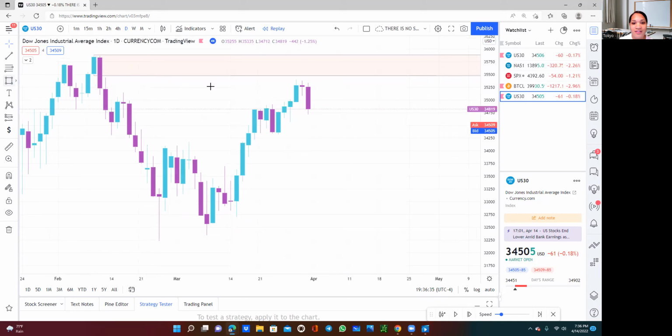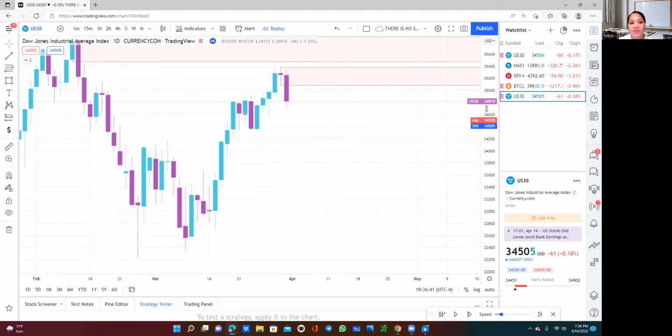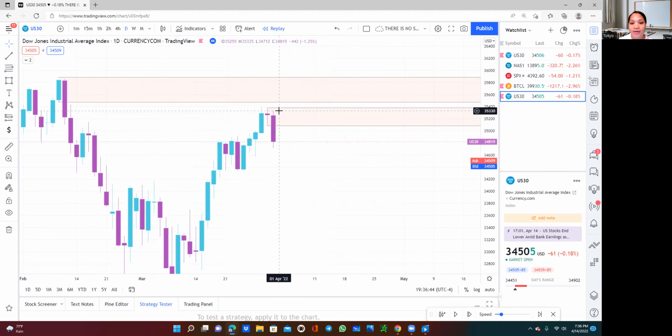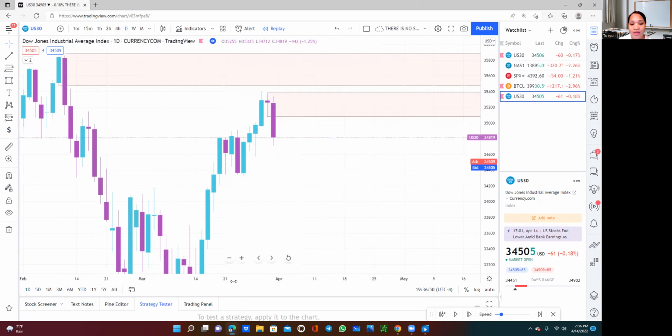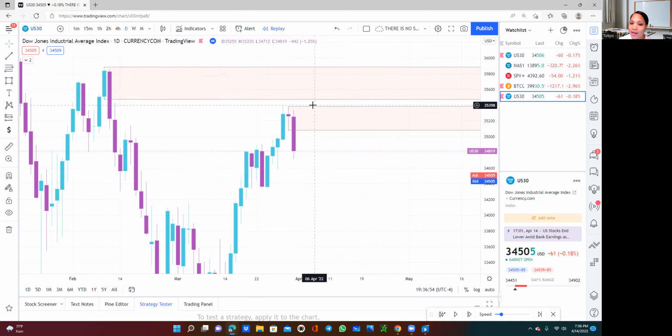The sneaky little market had created a new supply zone, guys. It had created a new order block. And the reason why I knew that it created a new order block is because of this institutional candle right here. So yes, the market decided to go down, right? And it did not go back up into this area, which is okay, right?